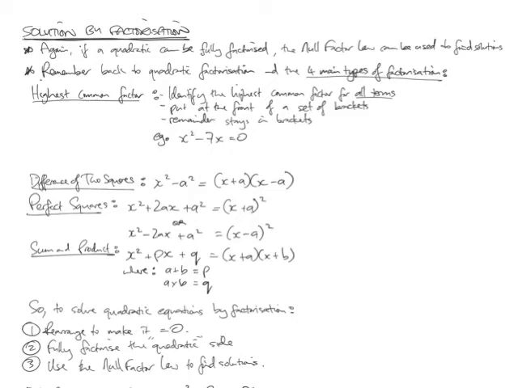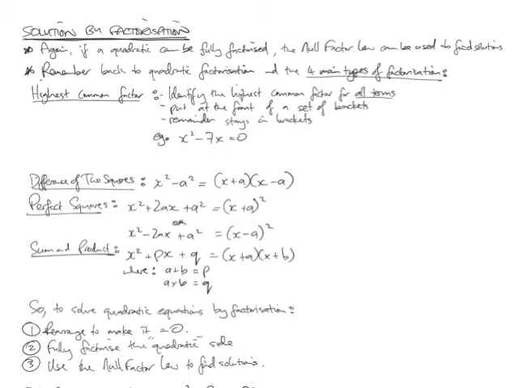I think I jumped the gun a little bit in the previous video, where I showed you how to factorize again before applying the Null Factor Law. It seems the next exercise you need to do requires that: specifically, just finding the factorization first and then using the Null Factor Law. So just remember, if you can fully factorize a quadratic, so express it as a product of a couple of factors, then you can use the Null Factor Law to find solutions to that quadratic.